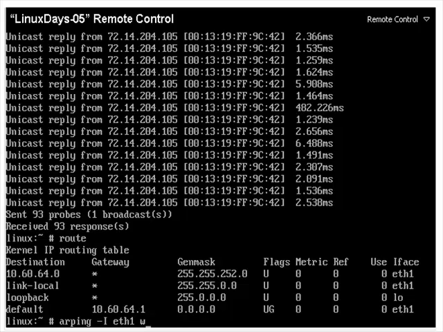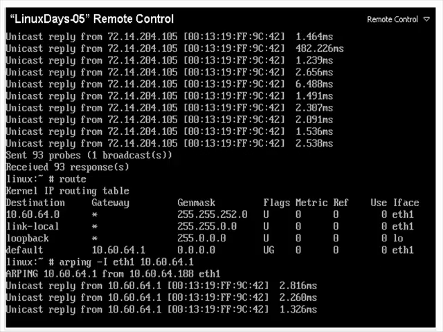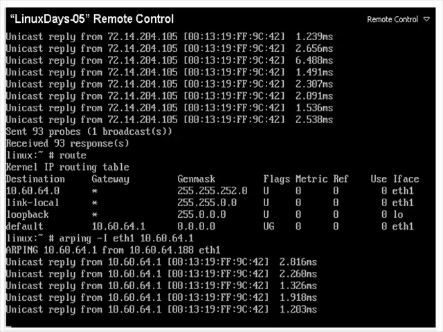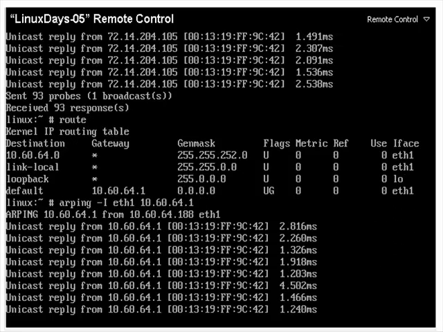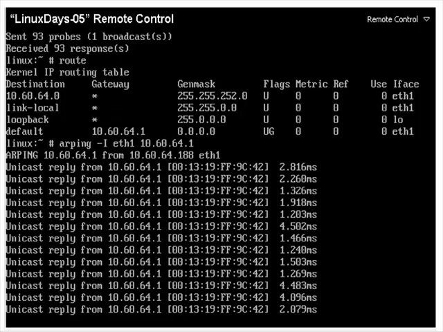It's kind of like phone numbers. Area code or exchange, and then we have unique 4-digit numbers after that. These are just a similar concept, different numbers. So let's look at this at 10.60.64.1. Golly, it's the same one, 001319FF9C42. And that's only going as far as the interface on the router.